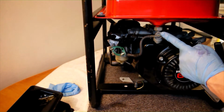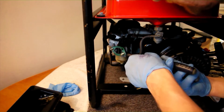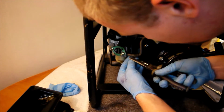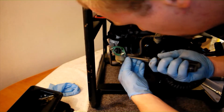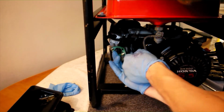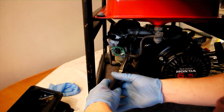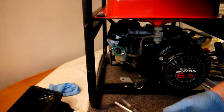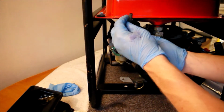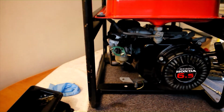Having checked the fuel supply is shut off, a pair of long nose pliers are needed to remove the hose clamp on the fuel line. Once the clamp has been backed off, gently pull the hose away from the carburettor. If you find the fuel line is stuck to the barb and does not move, you can grip the line close to the carburettor and rotate it back and forth several times, as can be seen here, to break the seal. This will loosen the line, which can then be removed much easier. Inspect the fuel line for damage or perishing and replace if necessary.